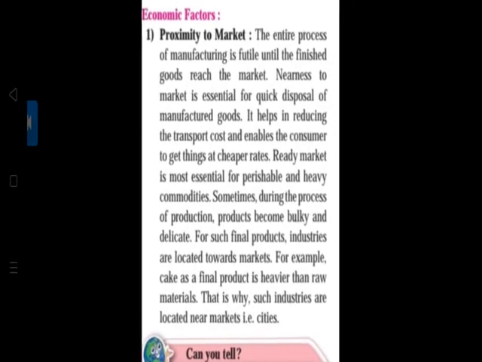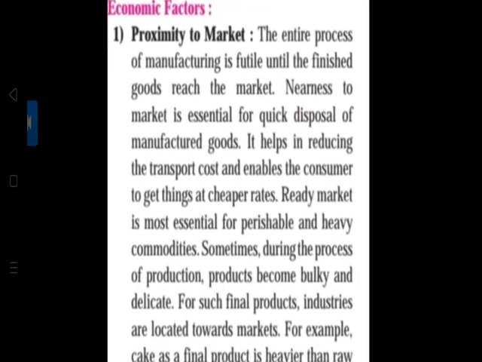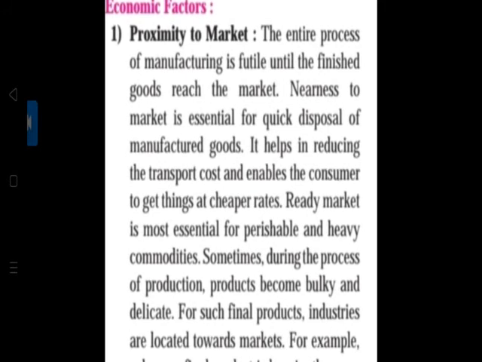Now coming to economic factors. What is economic factors talking about? Proximity to the market. The entire process of manufacturing is futile, means it is of no use, until the finished goods reach the market. Whatever you are manufacturing, you are producing, it is for whom? It is for the consumers. It has to reach the consumers.